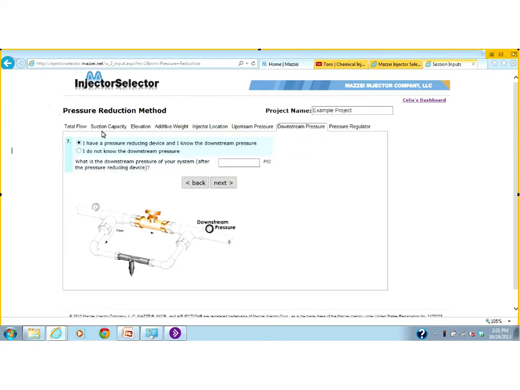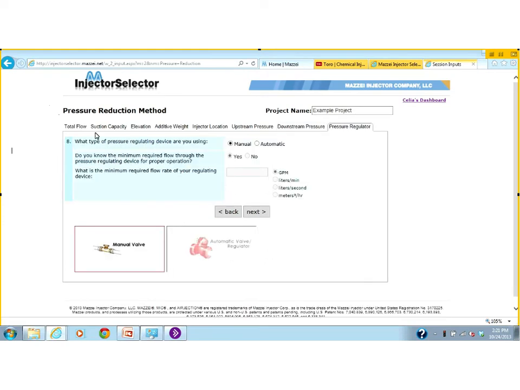And the downstream pressure, well, I have a pressure reducing device and I know the downstream pressure, or I do not know the downstream pressure. Under this situation, we'll go ahead and we know what the downstream pressure is. The drip irrigation tape is going to be, at the head, at 10 psi. And will this be a manual operating valve or an automatic? We'll go ahead and use the automatic.